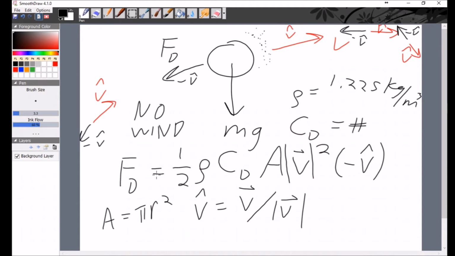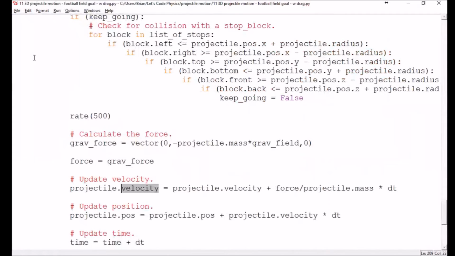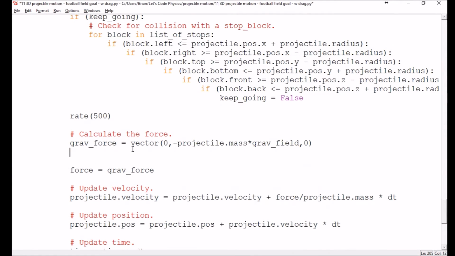So let's get started plugging this thing into our code. So for the first time in the series, we're going to add in another force. We're going to take the drag force now. And so this thing, let's get its magnitude first. So we've got a 1/2. We've got air density. Actually, I guess I could just call that air density, just to be clearer. We've got the drag coefficient, and then we've got the area, and then we've got the velocity squared.